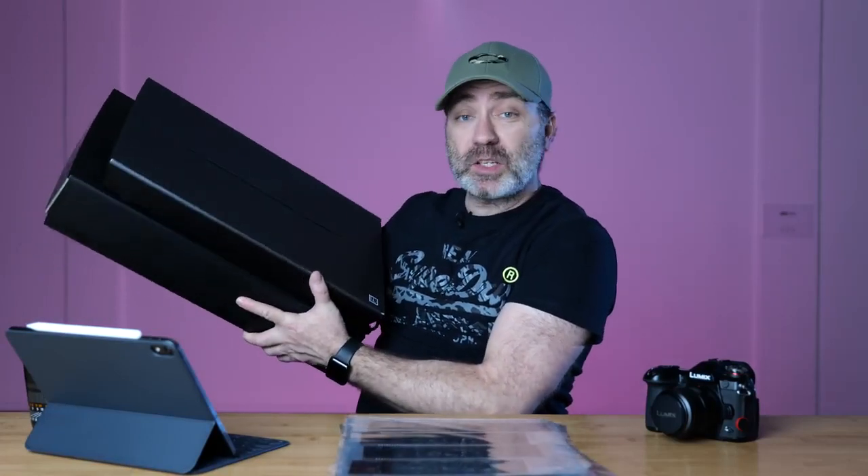This is the Epson V800, which is a good scanner — not a great scanner, but a good scanner. I don't think it's as good as getting a lab to scan the film, but truthfully there's nowhere in New Zealand that does a good scan anymore. So I've been tolerating the V800 and working with that.